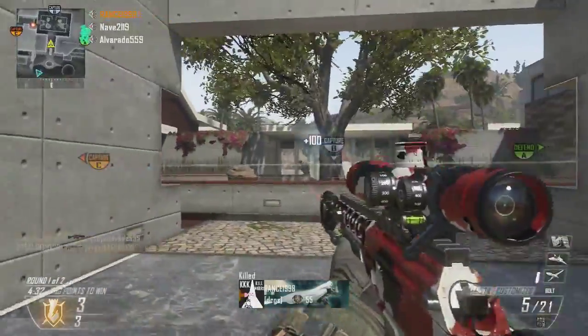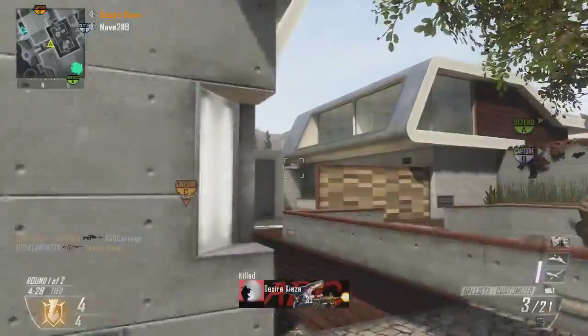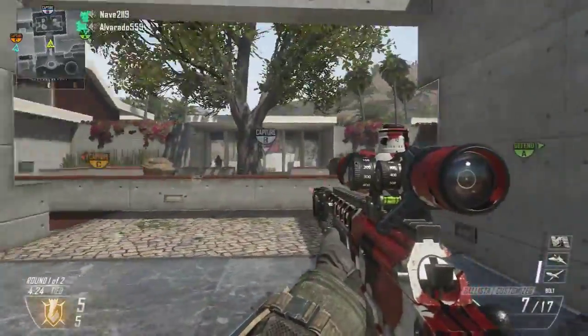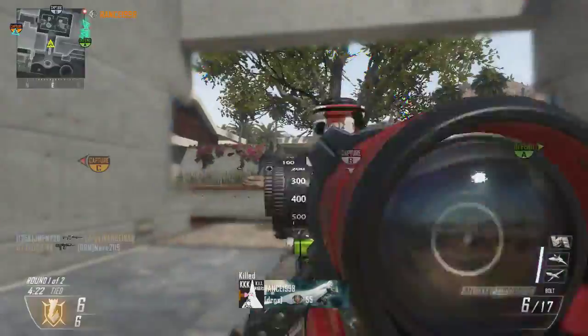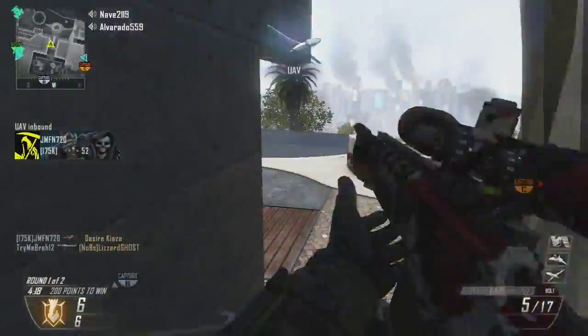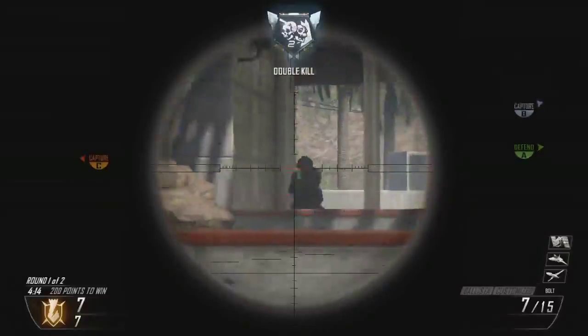But anyways, guys, I want to talk about the 10 new things that Call of Duty Advanced Warfare is bringing into the Call of Duty franchise itself. So the first thing that is going to be implemented in this game is a spider tank. A spider tank is pretty much a tank that walks around on all fours, kind of like that.